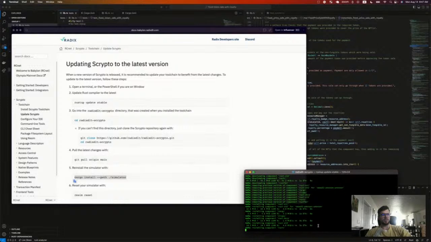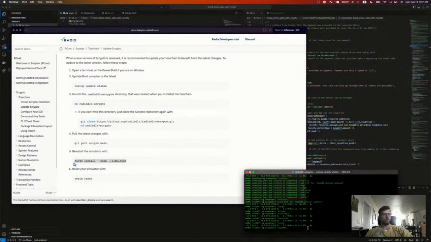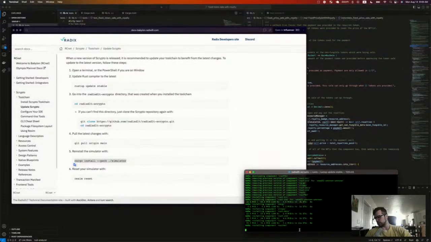So I'd need to do this cargo install path to this actual simulator that I just pulled from GitHub. There's probably a way to do it in the long run, so this is just growing pains for right now. It's just easiest, I suspect, instead of needing to push up a new version to a Rust package manager or something.